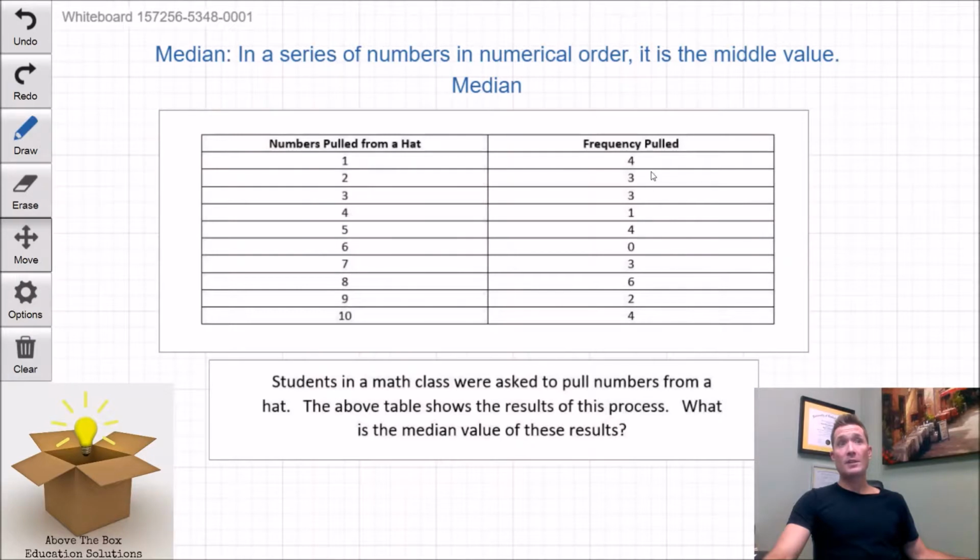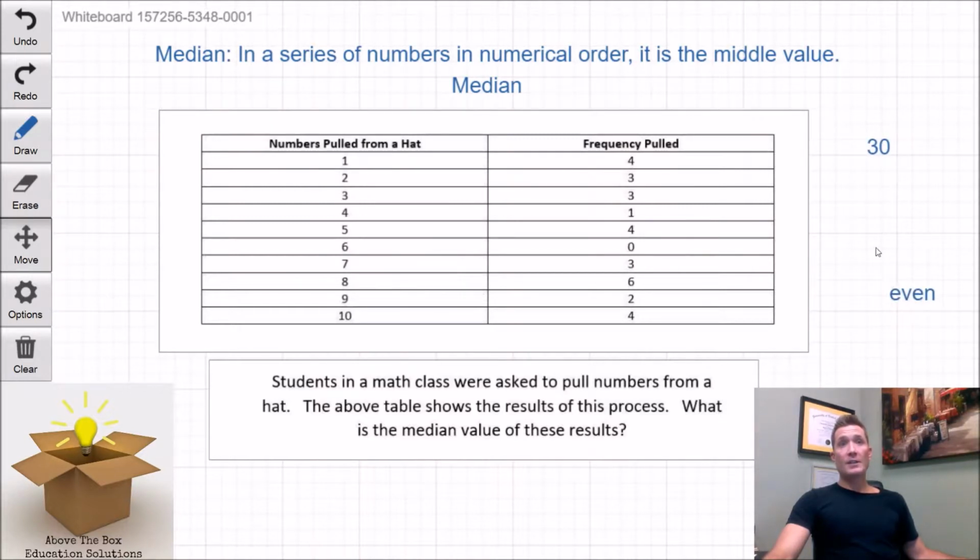How many frequencies were there? And to do that, it's a simple calculation. All you have to do is add these numbers together. This is actually an ideal practice for some mental math. But if you need to, you can go ahead and add these all together, and when you do, you get the number 30.